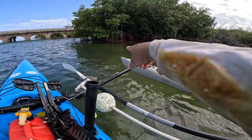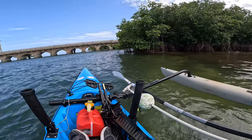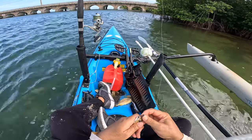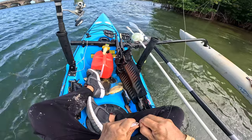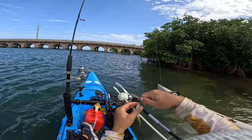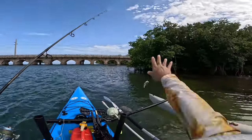So we're gonna drop here and see what we can do. I got the chum bag out. Got a school of mangroves back there already. So let's see if we can catch a couple of keepers. All right, since I've got these bite-sized grunts here, I've got a weighted circle hook already set up. I'm just gonna get this guy through the nostril, like that there. And we'll see if there's anything hungry back here.